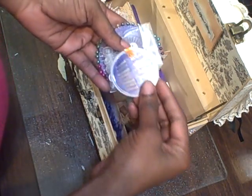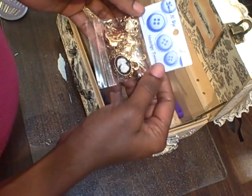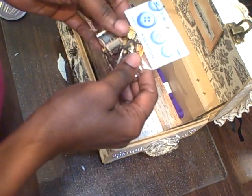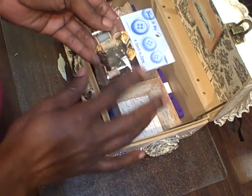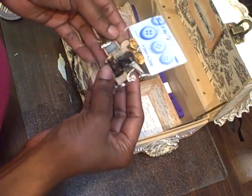There are needles and I could use all of this stuff in here. Would you look at these buttons - aren't they cute? Nostalgic Treasures by Dress It Up - these are really, really cute with a bunch of different ones. I mean, just so cute, you can use them on just about anything. And these right here - I've had a bunch of these and I just used a lot of them because I was making a box for someone else.